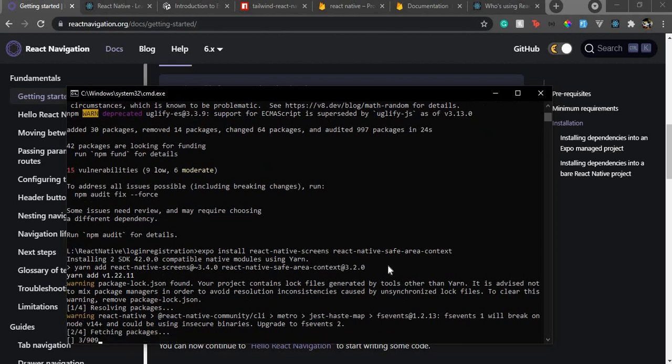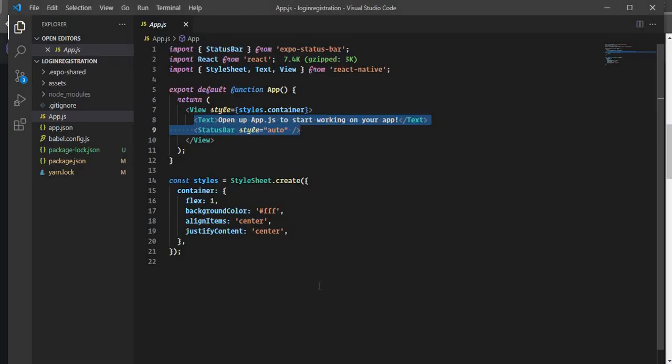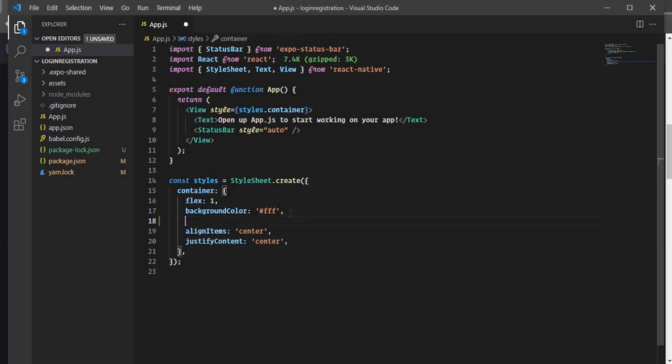So it will take again a bit of time. We will just wait till it installs, or what we could do is go back over here and see what we could do more. Yeah, so the style sheet. The style sheet here, as you can see, is different than CSS, but it has somewhat the JavaScript CSS properties. If this was CSS, it would be something like background color. But as it is a style sheet, we have to write in a JavaScript syntax.